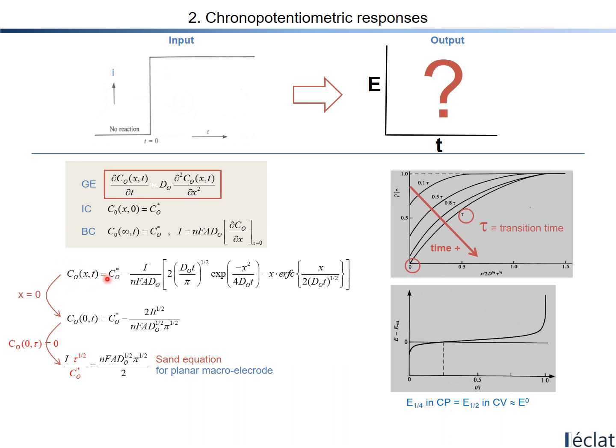Concentration is equal to bulk concentration minus something. And in this second term, you could find some time variable and the location, or x, variables. By using this equation, I have plotted several concentration profiles at various different time scales. At time equal to 0, of course, you should find only the bulk concentration at any location, like that.